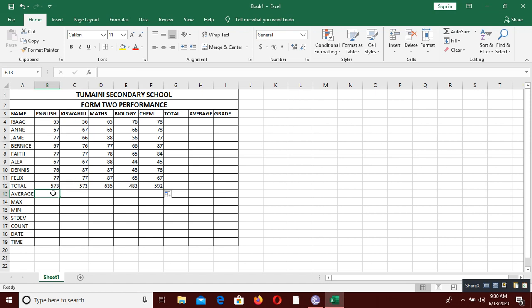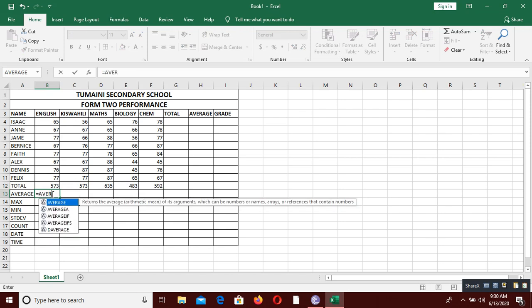So what I can do, I can just get the first one. This is average. So average, again, I'll start with the equal sign. Don't forget the equal sign. Average, open bracket, I'll identify the first cell, which is B4. Again, B4, full colon, to B11. Then I close my bracket like that.